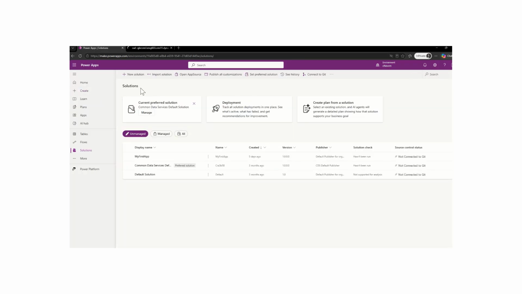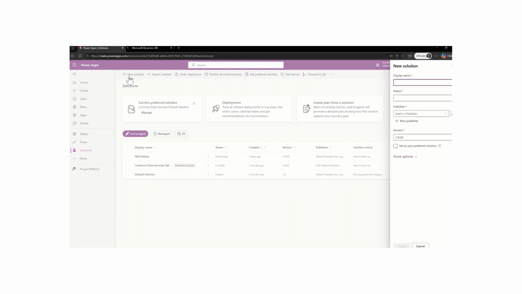When you create a new solution, you give it a name, a publisher, a version, and then you add the components. Remember, I've talked about components. Any component that you want to make a change to, you add it, and then you deploy it.